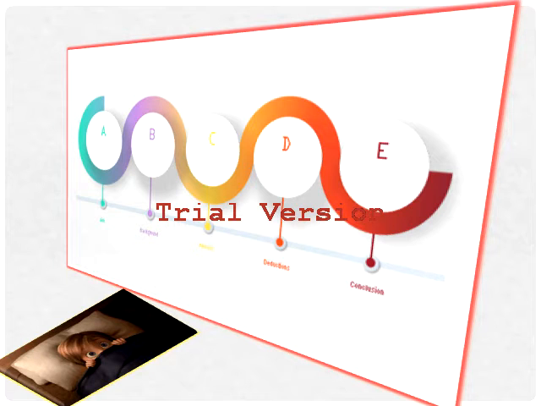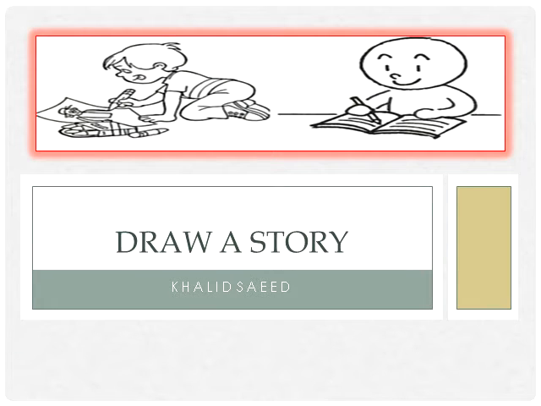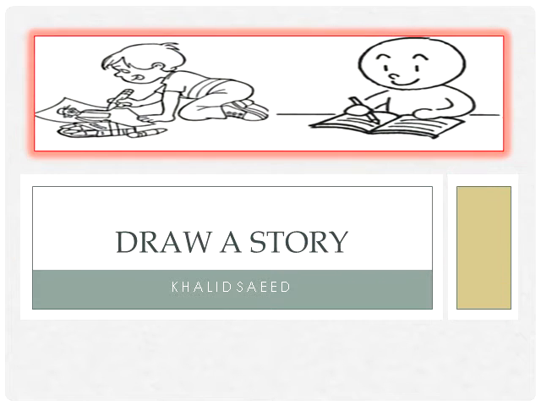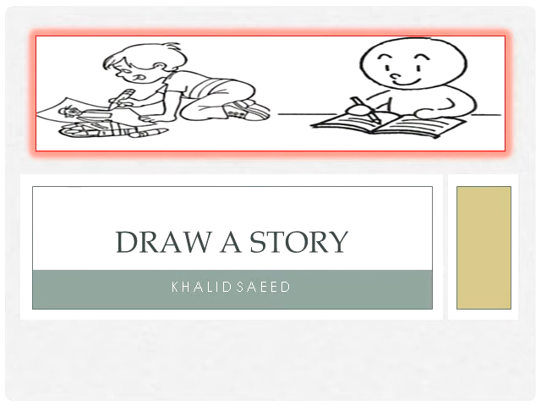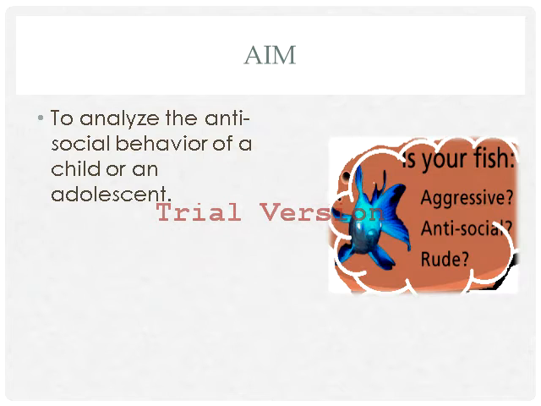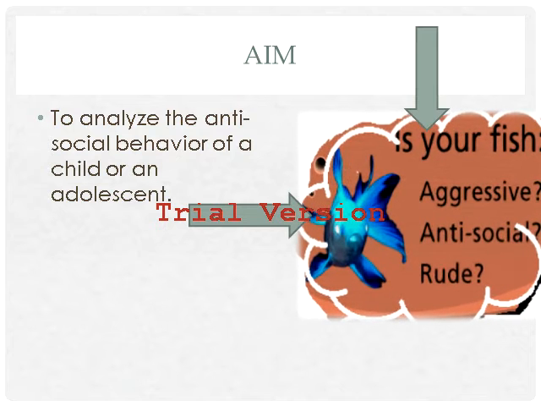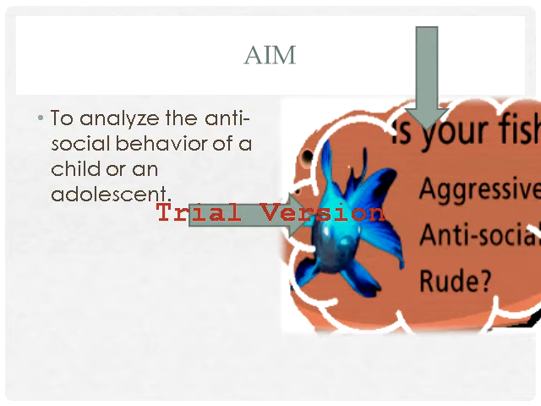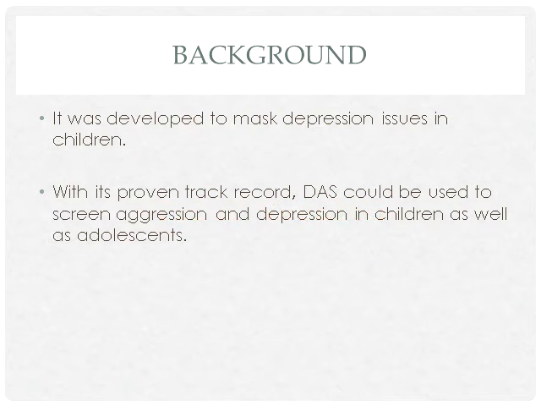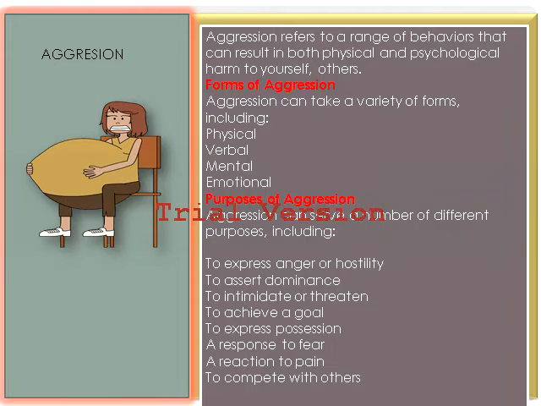Hello everyone. Today we are going to go through a very good presentation, that is Draw a Story basically, and this is done by Khalid Said. The aim of this presentation is to analyze antisocial behavior of a child or an adolescent. It's a very important presentation, and basically it is to unmask depression in children, and for this they have used the DAS process to undertake this.